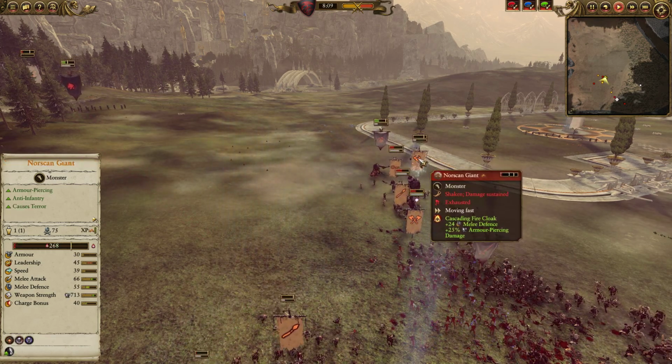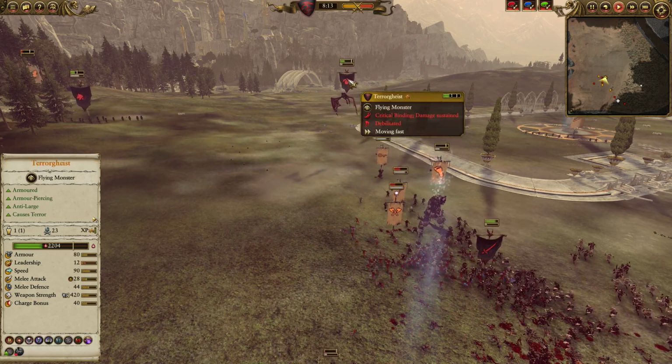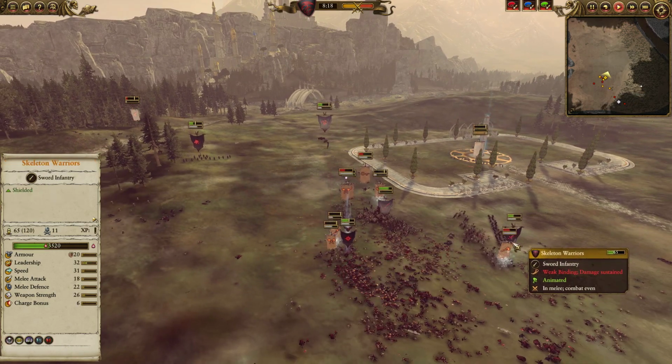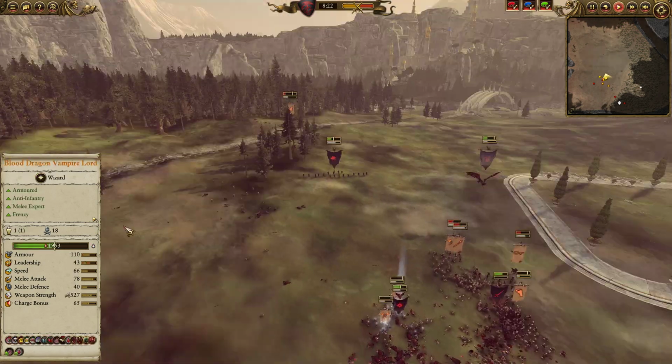Perhaps Grumpy was trying to get an additional meteor attack here on the Terrorgeist, but it just didn't happen, so that was a little unfortunate for him. Skeleton Warriors here diving into the Marauders. Marauders raged up will trade really well into trash, so it's going to be a bad day.